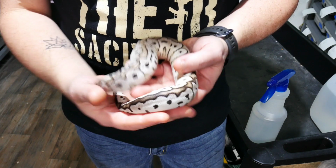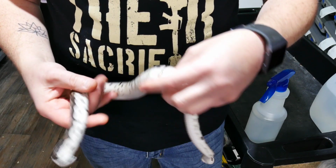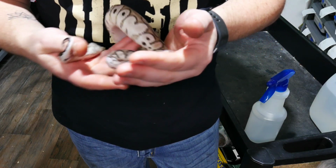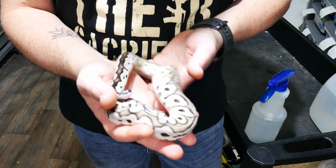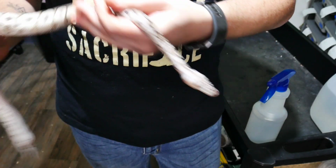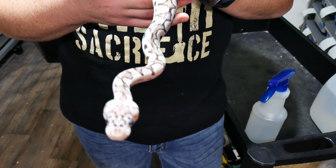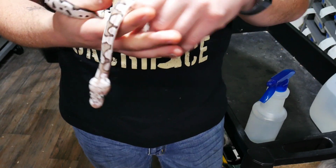A lot of our clown girls especially are already up to size. And some of them are a month or two away from being able to be bred. And this boy just isn't ready. But that's okay. It'll give us more time for more plans for next season. So we have some het clowns, and we'll obviously have the clowns we currently have, the females I'm speaking of, for next year. So hopefully this boy will be able to put some work in and do some amazing things for us come next year, which I'm sure he will, because he's absolutely amazing.